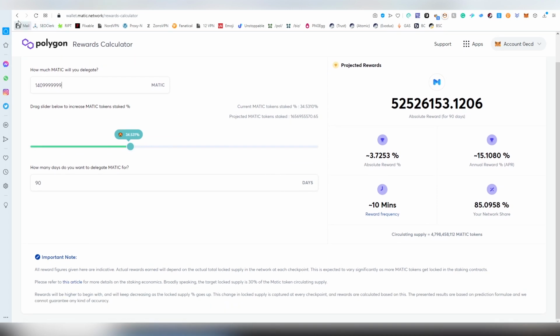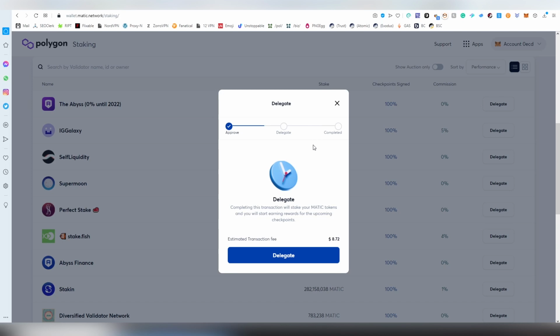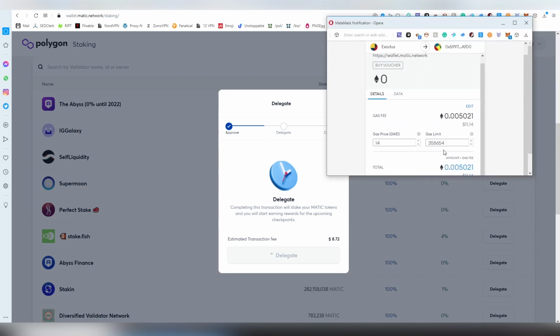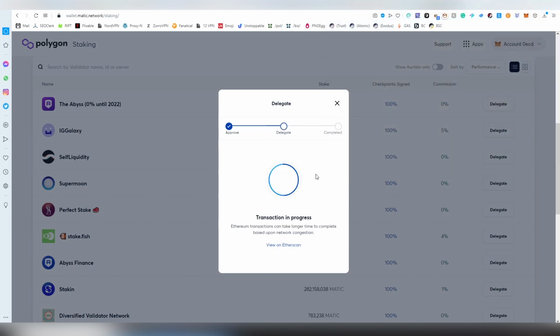And also, you need two Matic. Two Matic is needed before you can claim. And there's obviously the Ethereum gas fee. So what I'm doing here in this video is probably going to be losing me money unless Matic's price goes up exponentially. Remember, there's the approval and then there's the delegation fee. These are going to be totaling $20.